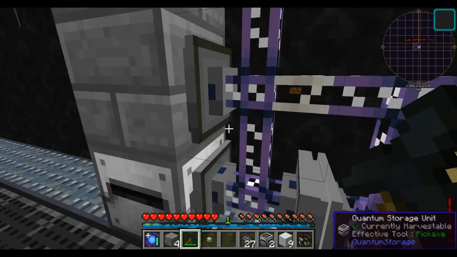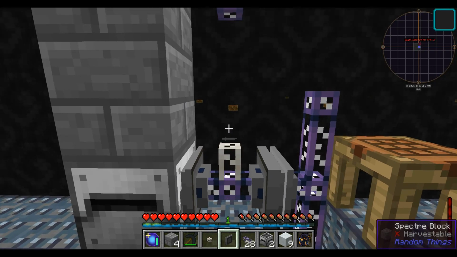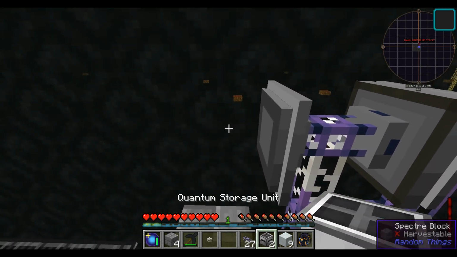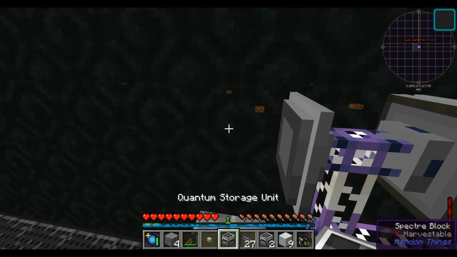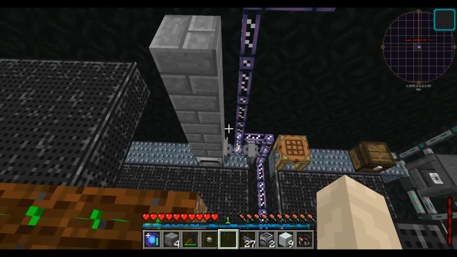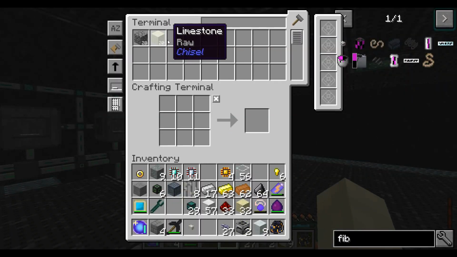Right, so let's take that storage. Let's do that. There we go. So let's take this storage bus up here, and it will go on there, and then we should be able to take this storage thing, which has got the limestone in it there. Now this is again on a completely different circuit to this, which is again on a completely different circuit to this, and then hopefully, yes, we can still see our limestone there.